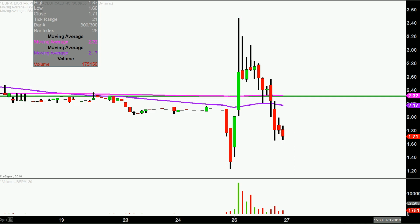When you look at them certain ways, they kind of insult your intelligence. So, like I said, BSPM, I'd call it a pump and dump. If you want to look at it as more of the glass is half full, then you can call it back to the drawing board for the bulls. But either way, as far as today's movement was concerned, there just wasn't any sort of true power behind it.